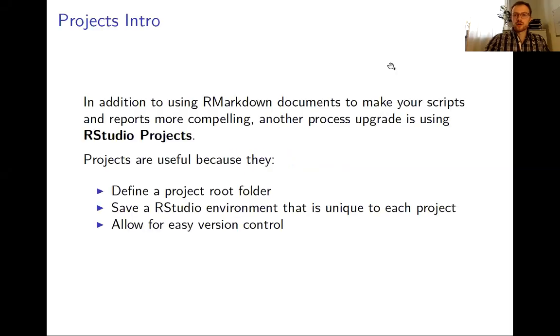So in addition to using Markdown to make our results more presentable, we can also use RStudio projects, which allow us to manage large projects with a lot of different files and folders in a much easier way. Projects are useful because they define a project root folder for us, and whenever we open the project, this root folder will be the same. They also allow us to save to an RStudio environment that is unique to each project, for example libraries that were already called or data that is stored. And they also allow for easy version control, and we'll talk about version control in a minute.